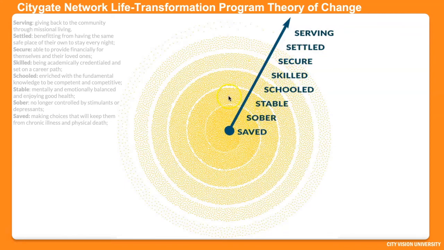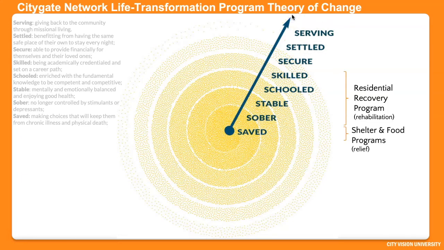Person becomes more stable. They become schooled. Then they attain skills, which means more secure living. Once they are more secure in their living, then they can go on to being settled and serving. And serving is pretty much the big goal. And all these together, you can see that shelter and food is the relief part. Then we have a rehabilitation. We could call that development, relief, and development, coupled and ending up with this capstone here of aftercare and transition.